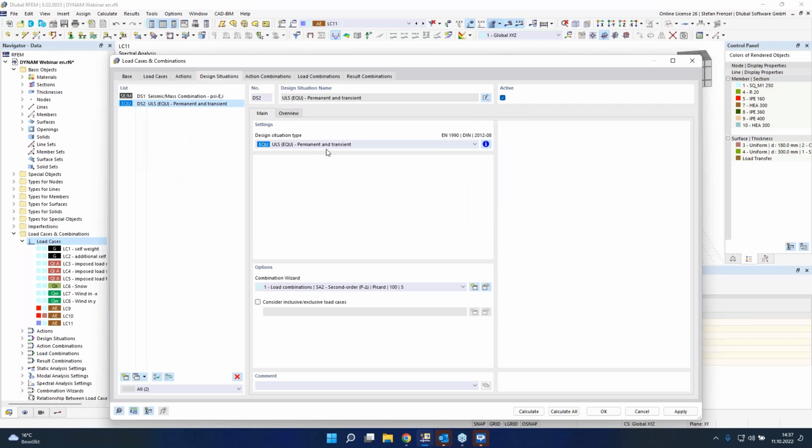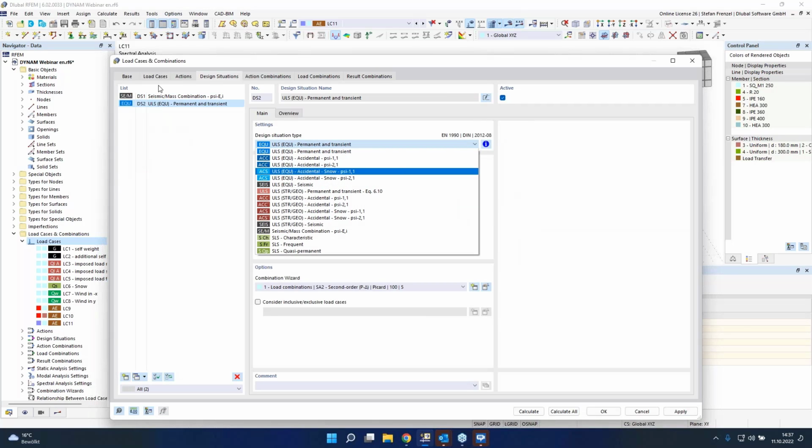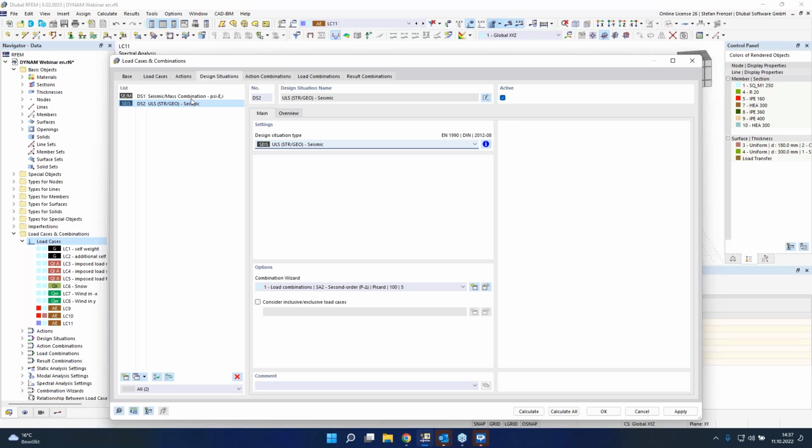We need a new design situation and not the old one, because if we change the old one, the results are gone. So we take the ULS at first. For this design situation, we have to combine these loads now with the result combination. That means we can just add the results, because our sub-results are already there in the load case, and we just want to add them together at the end.